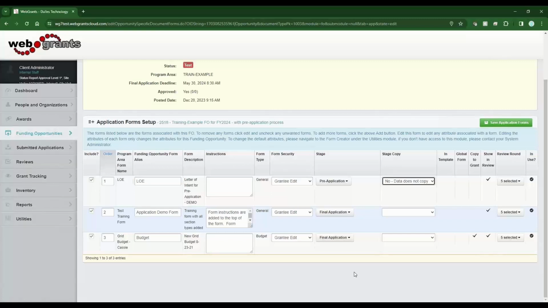This is the least common option that's selected out of all of them. Most of the time you want to see these eligibility type questions that you'll typically ask on your pre-app. You'll want to see that included in your final application, but this is one option. So again, if it's just the pre-app and it doesn't copy to the final, they would just have this form in their pre-application. I would then review it, approve it, and then this form would disappear. They would complete their final application and it would only include these forms.